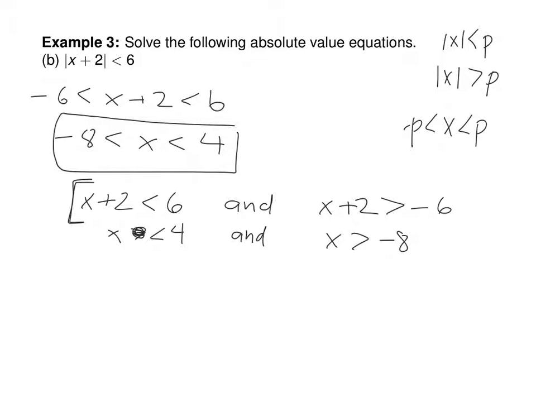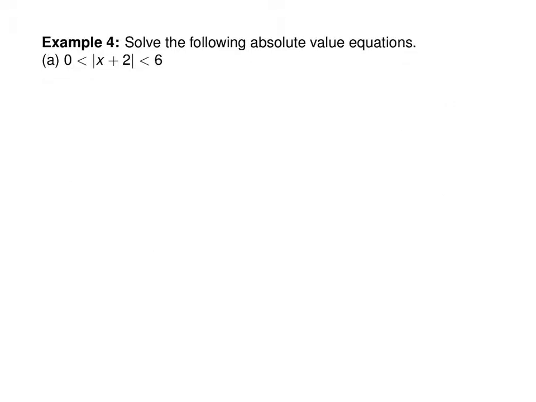Okay. All right, let's look at part C, or not, why did I say part C? Part A of example 4. So how is part A just a little bit different? X can't equal -2. Yeah, the thing that's a little bit different is I have this whole bigger than 0.